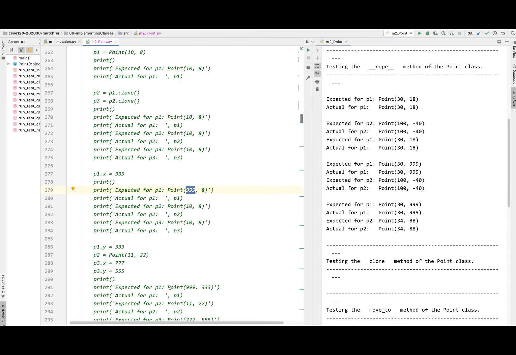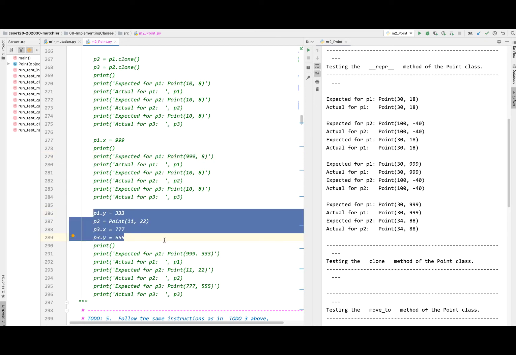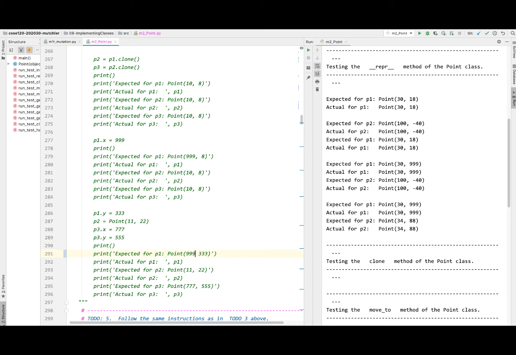And that's indeed what we'll see here. Then we're going to change P1's y, it looks like, and change to another point, P2, and then change P3's x and y. And again, these are copies of each other. Each one's its own point. So changing one of them isn't changing the others. So I've reflected that in the test cases there.